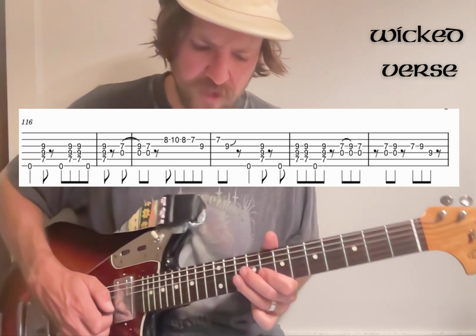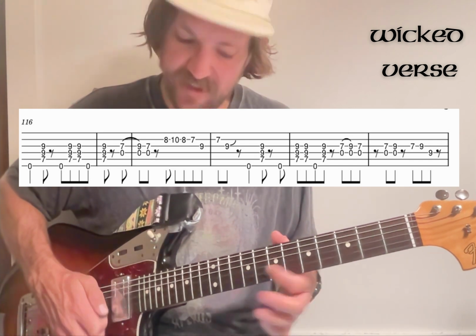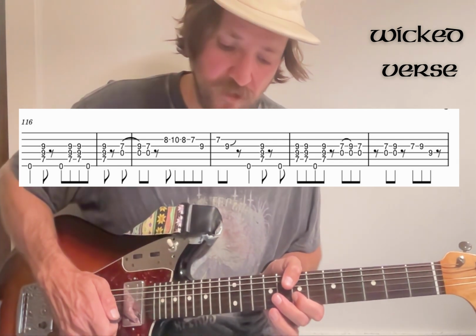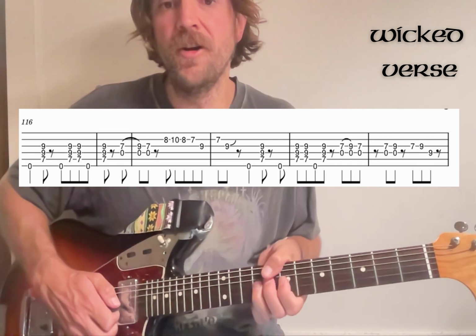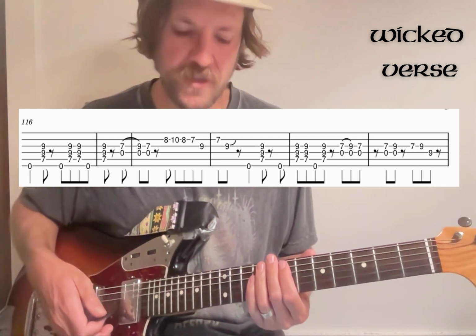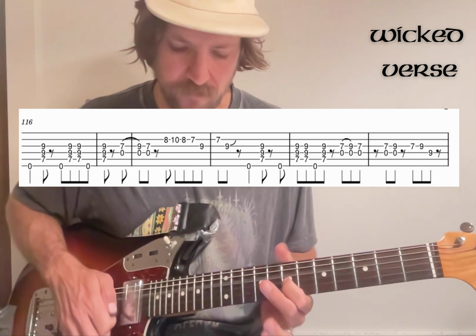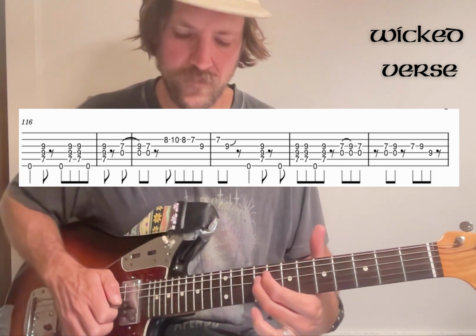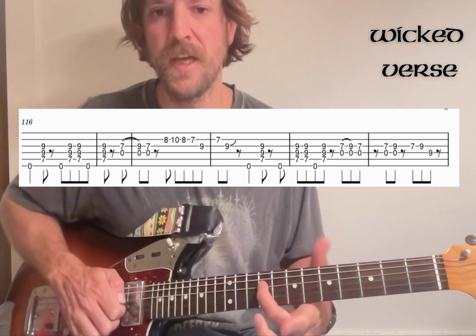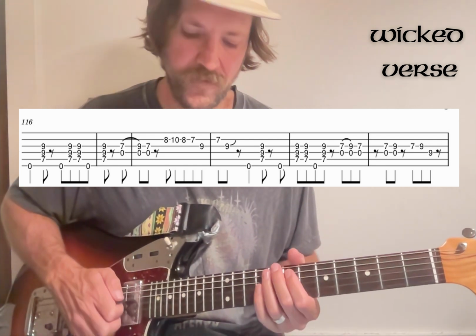you get that move, which is sort of similar to one we did earlier on the B, 8, 10, 8, 7, 9 on the G, down to 7 on the B, and then a 9 on the G as it bends. Back to the power chords. This one, which I love, which finishes with a 7, 9 on the G, and then a 9 on the D, just by himself.